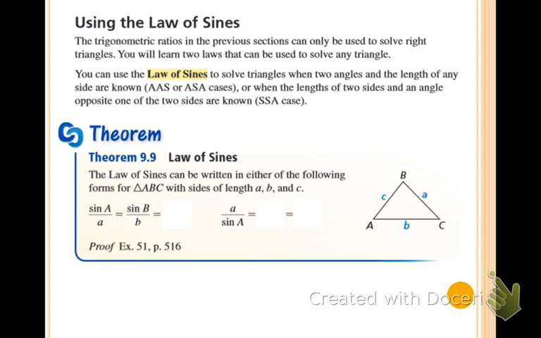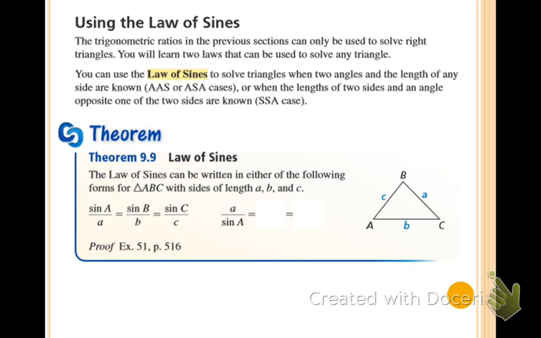You would either be given two sides and an angle, or two angles and a side, something to that extent. And then you would solve for the missing piece. This could involve any of the sides. But you don't set up three proportions. You only set up two proportions. I promise it will make sense when we get there.